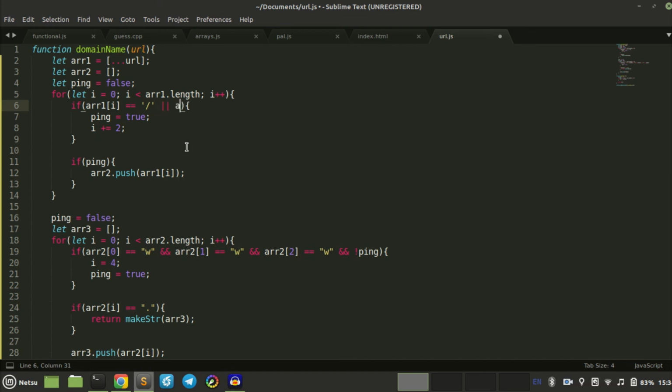Let's go or if r at index I is equal to dot. But that would not work, so we might need to go else if. So yeah, because we might only want 2 plus 1 then. Yeah, so else if this.